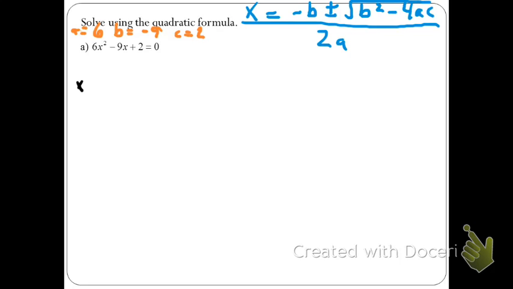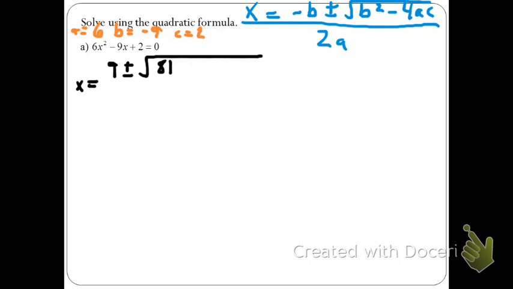Once you know what your values of a, b, and c are, we're going to substitute those into the quadratic formula. You've used this enough times in your life that I'm going to simplify a little bit of the work for you, or at least do it as we go. The first thing we need to do is use the opposite of b. Since b is negative 9, the opposite of b is going to be positive 9. Then plus or minus the square root. The next thing is we've got to use b squared. If you square negative 9, you get 81, right? So let's go ahead and write 81 there. That's our b squared.